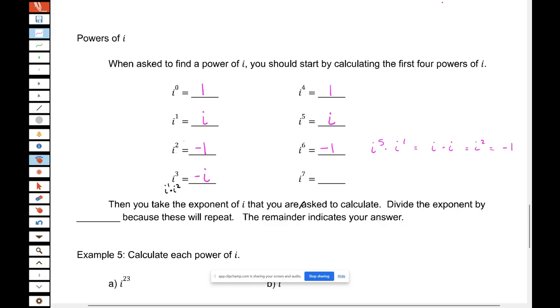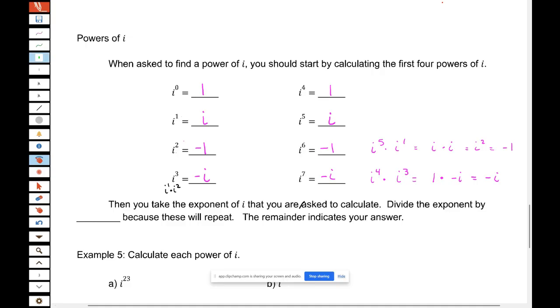Okay, that's better. I to the seventh. All right, I to the 7, I'm going to think of that as being I to the fourth times I to the third. I to the fourth is 1. I to the third is -I, so I get -I. My point in doing this is just showing you that it just continues to repeat.